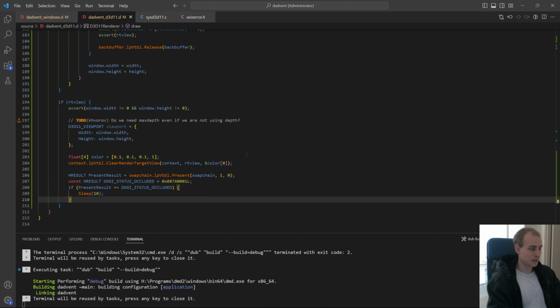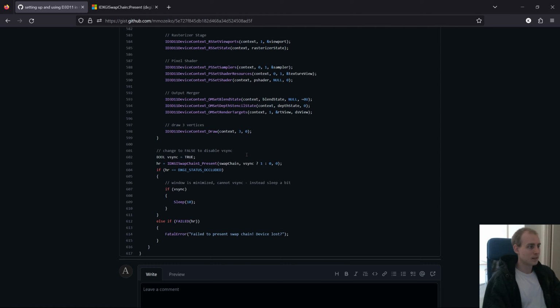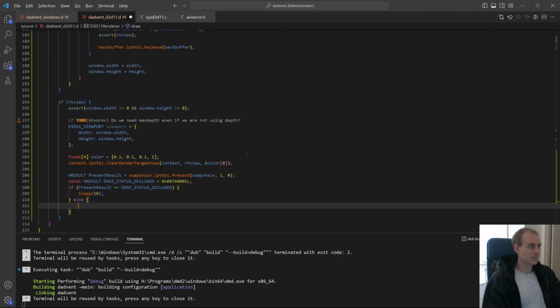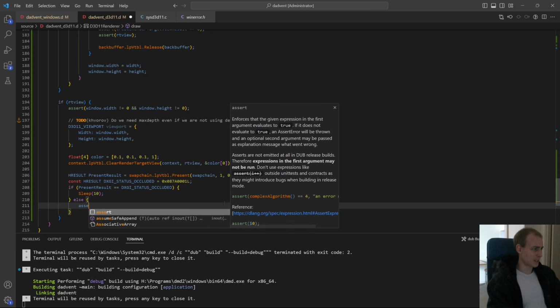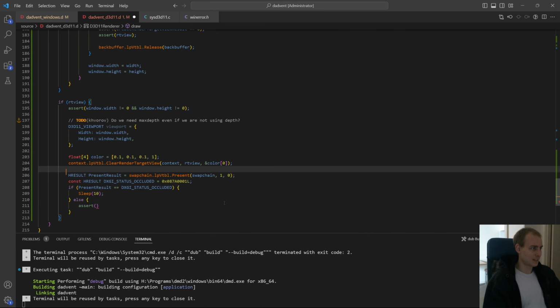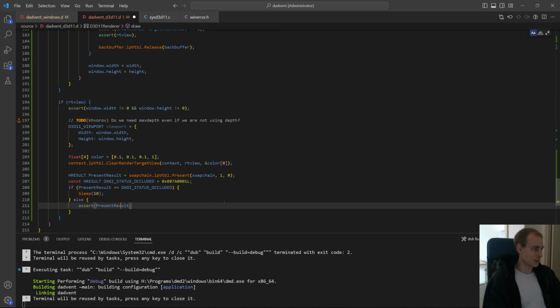Then we sleep. Otherwise, we need to assert that it's 0. Yeah, just assert that it's 0 for now. We'll see under what circumstances it's not 0.